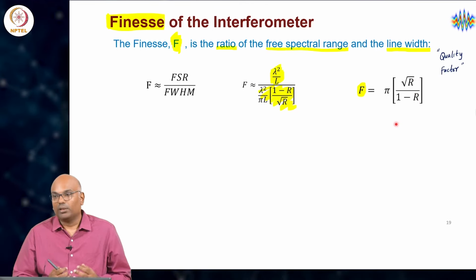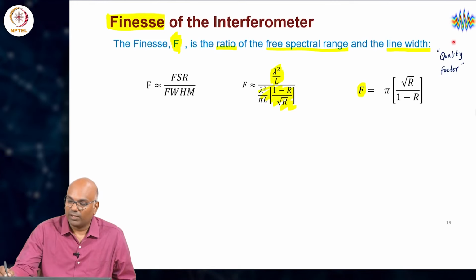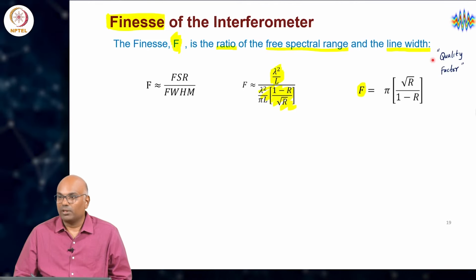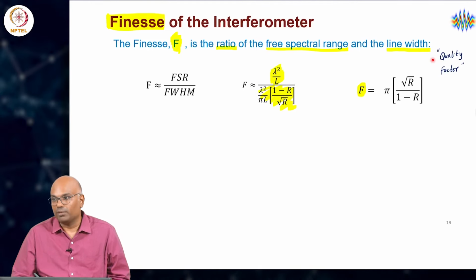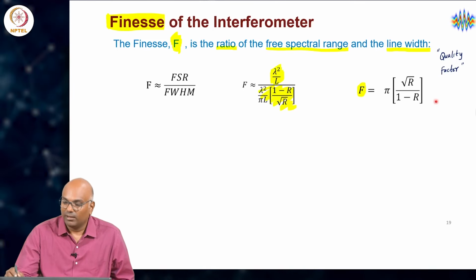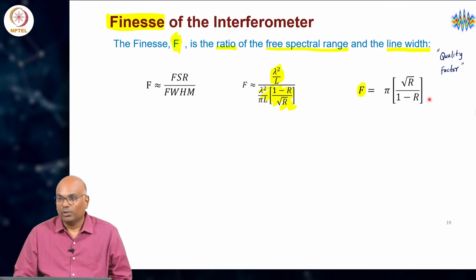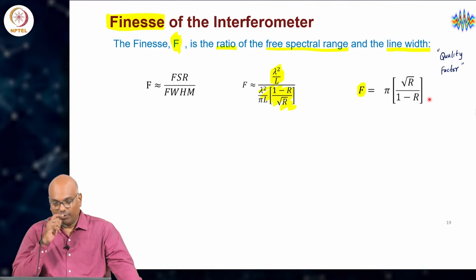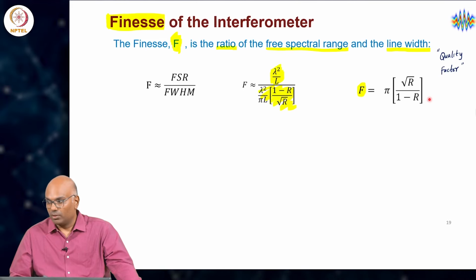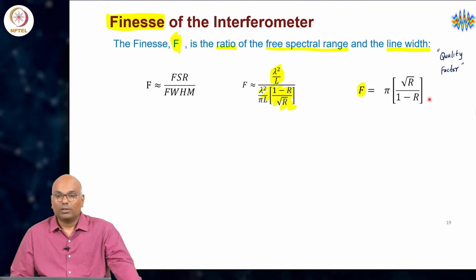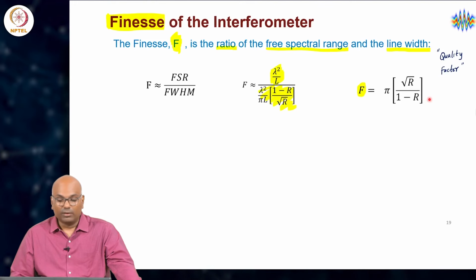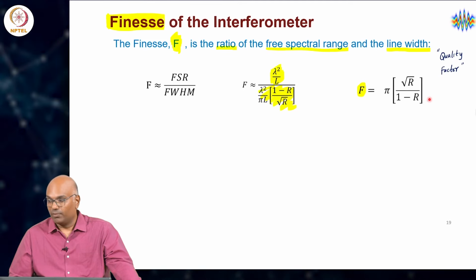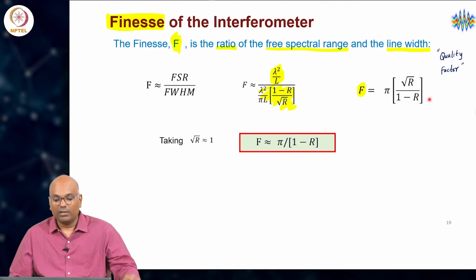Much of what you learnt earlier about quality factors of electrical resonators such as LCR, where quality factor was energy stored divided by the energy dissipated, really holds for optical resonators too. But that is a matter of detail. I would encourage you to refer to additional sources like the textbooks that I shared, or any other reliable source. Make sure it is accurate enough as a scholarly source and further your understanding of the same.